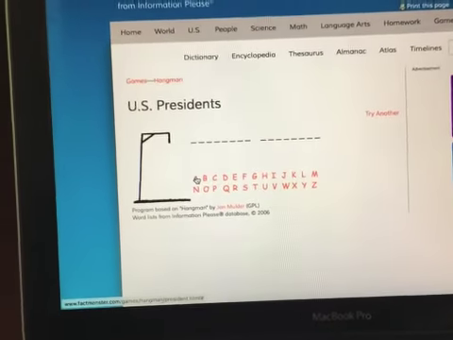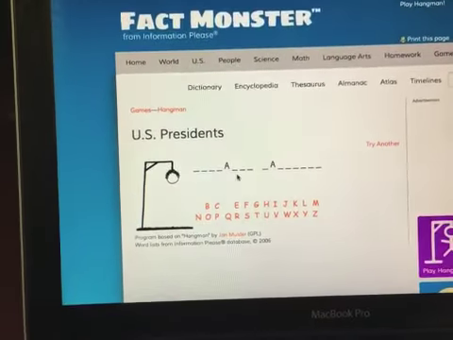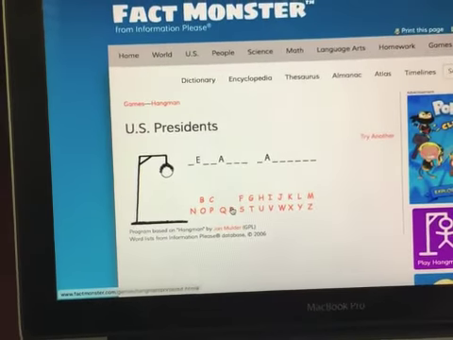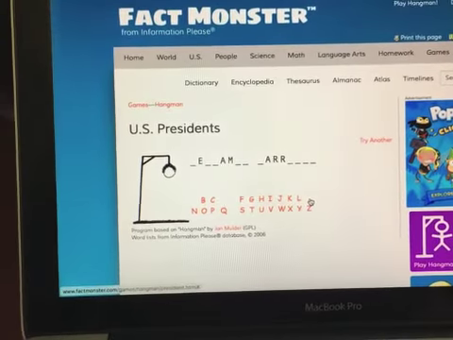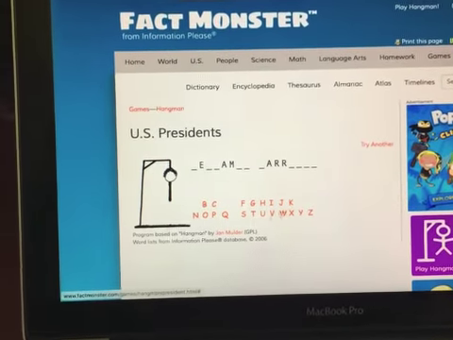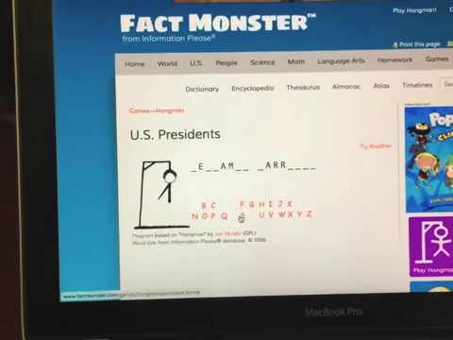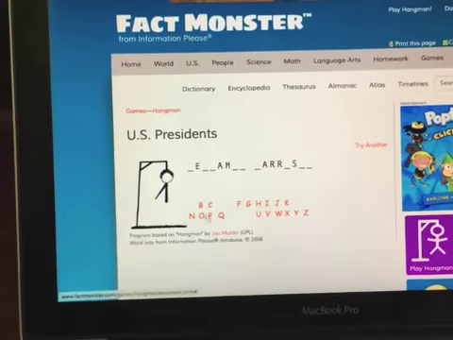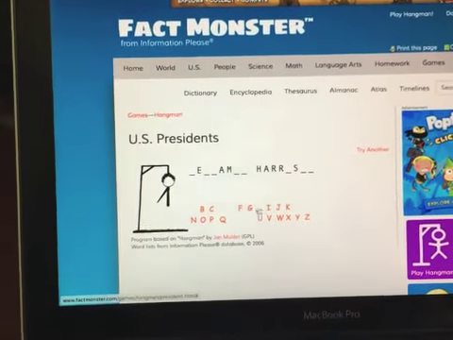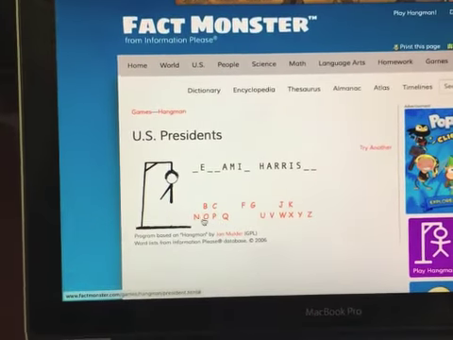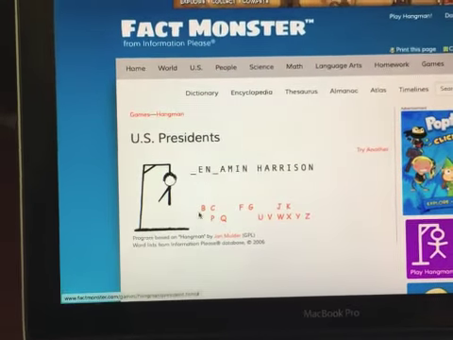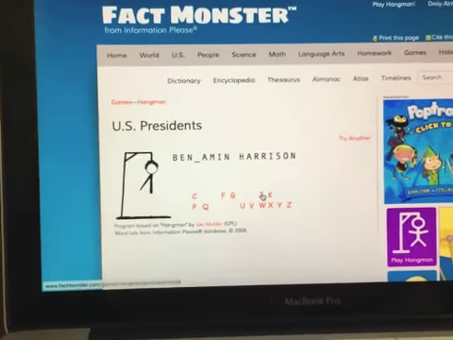For instance, you would go through and try to solve the puzzle like it was an actual game of Hangman, keeping in mind that these are presidents. Not everyone knows all of the presidents, which is fine. But after a game is over, it gives you a link so that you can learn more about each person.